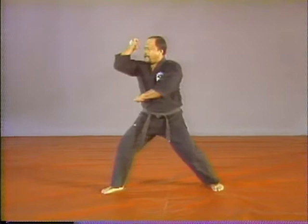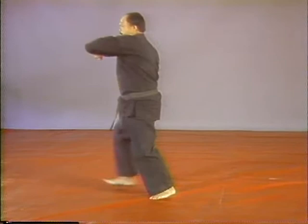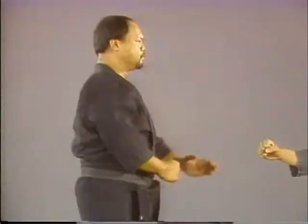Notice the master's strong balance and good form. He always retains control when he strikes, so he can follow with another strike, punch, block, or kick. Never strike so hard that you fall off balance.